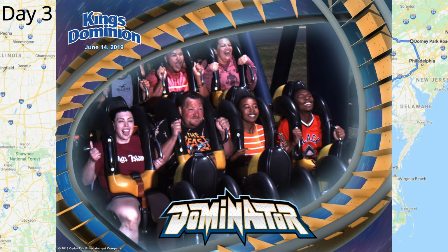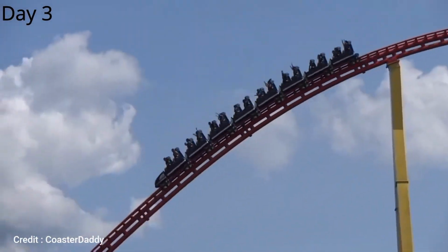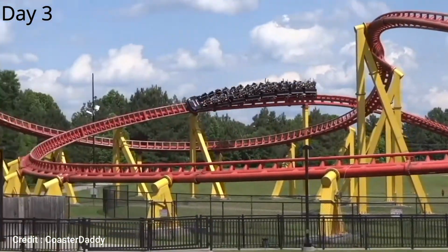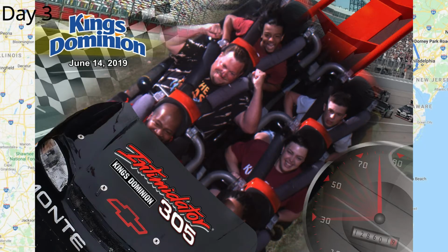This ride is legendary for making people gray out, and I too fell victim to its sharp right bank turn after its main drop. Intimidator 305 is completely different from the rest of the gigas I've ridden. All the other gigas have these smooth transitions from element to element, while Intimidator quickly snaps from one direction to the next, and it provides a very intense ride. It was so much fun, we immediately hopped back on for a second ride.